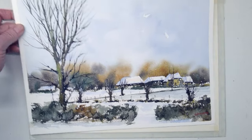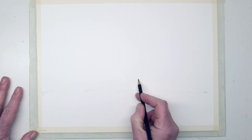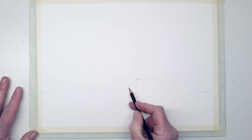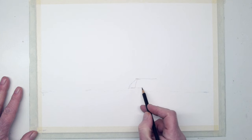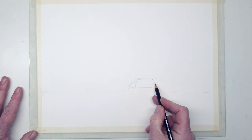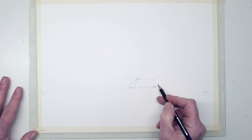I look where the horizon is. And we put it in. Not a straight line, of course. On Earth there are not very many straight lines. Only man-made built things are straight lines. The roof of the first farm. I use a heavy pencil, a heavy dark one. It's a 4B from Lyra.